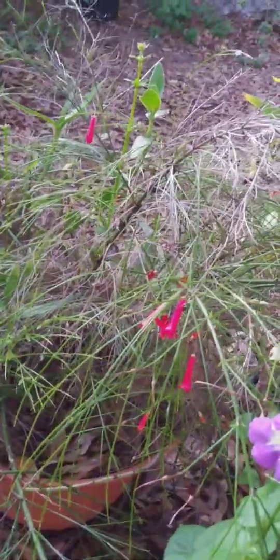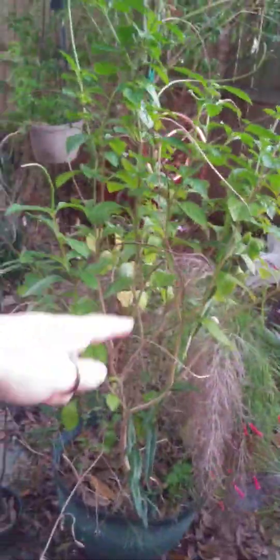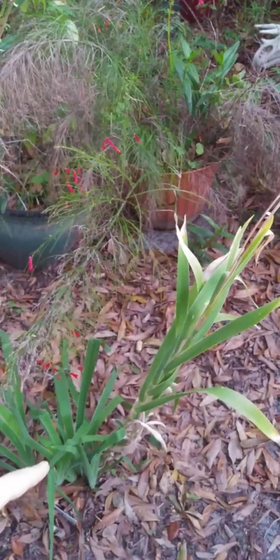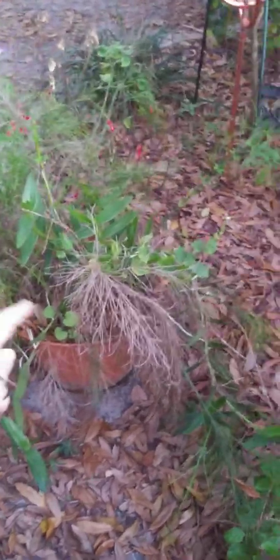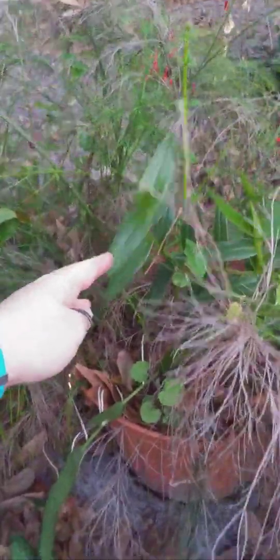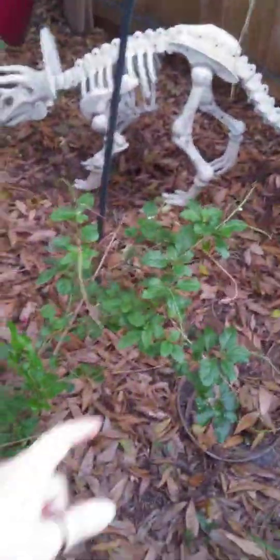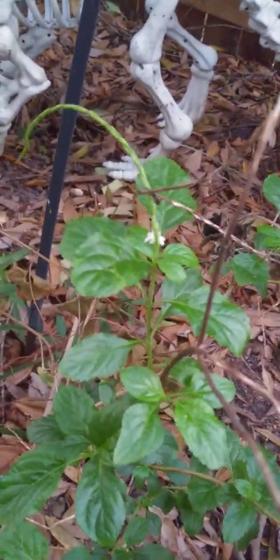And the firecracker bush. Hummingbirds eat on that one. That's another porterweed. This is, I call it like a tiger iris, but I forget what it's called right now. This is reed orchid. You can just snap off a piece, you can see the roots, and it'll take. This is another porterweed. It's a white one. White trailing porterweed. This is more of that reed orchid. See all the roots.